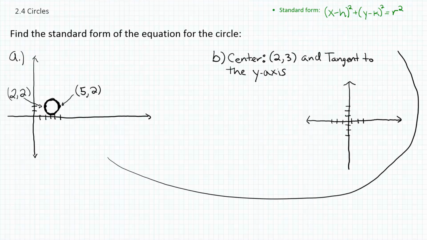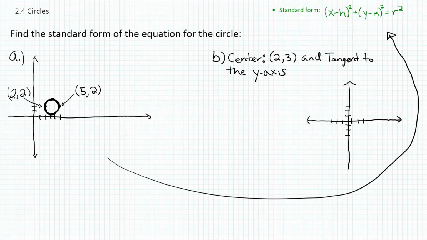The standard form is basically this form, and that form involves finding the h comma k center. So the center is given as h comma k, where h is the x-coordinate of the center of the circle, and k is the y-coordinate for the center of the circle. And then we have to find r. R is the radius of the circle. Of course, the x and y in the formula will remain x and y.